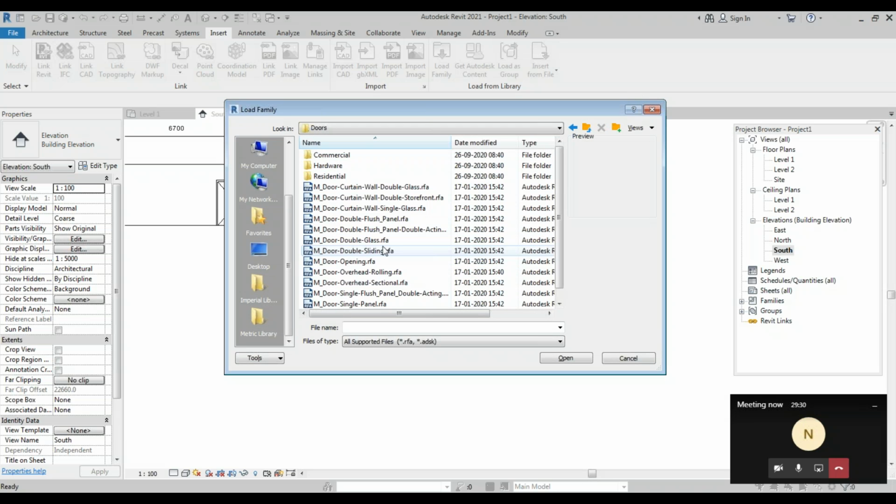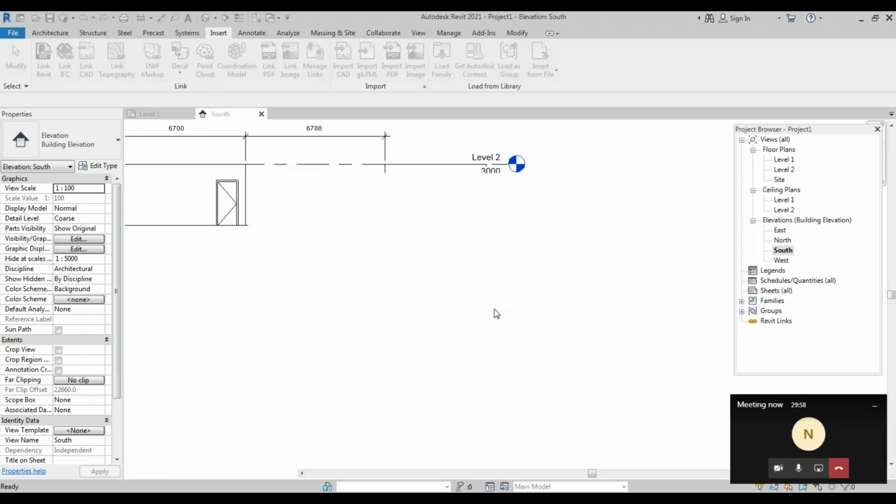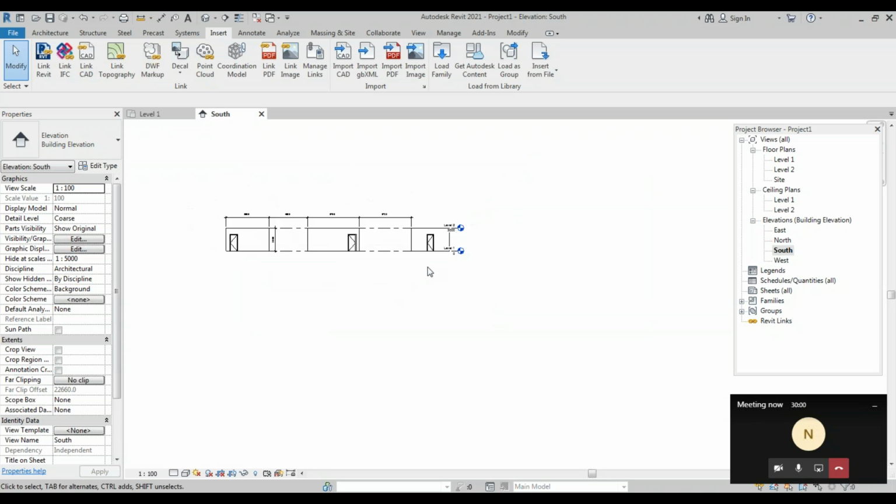So I use metric door. So I will say double glass door. Okay, you can give double glass door with a frame. Okay, so I give that. So there are so many measurements in that. Do you want to import all of them into the library? That is what it is asking. I will add all of them. I'll press shift and select all of them. Doesn't matter. I don't know when I will need other double doors. So I give OK. So all of them will get added actually.